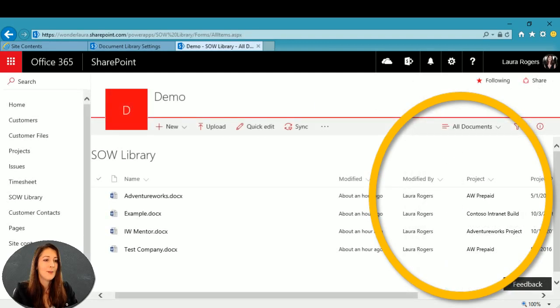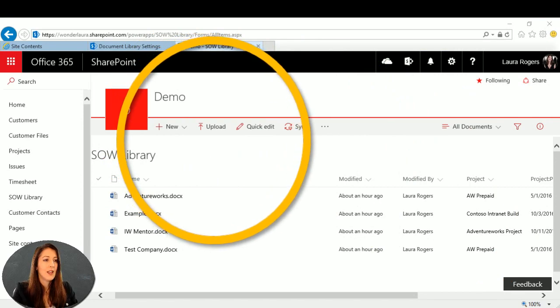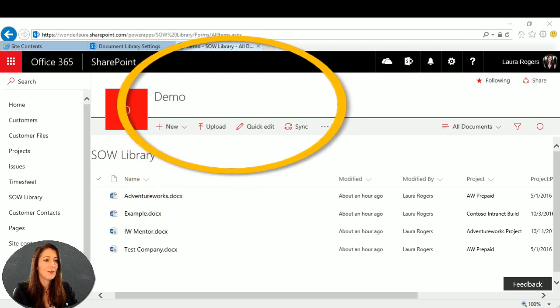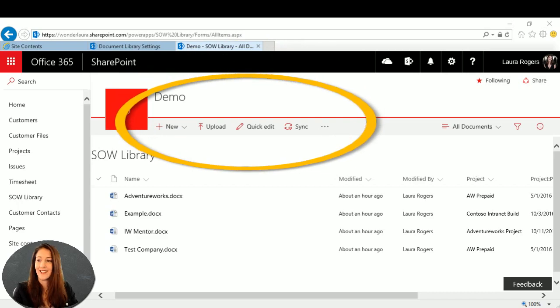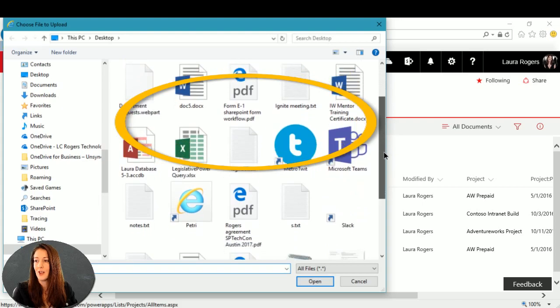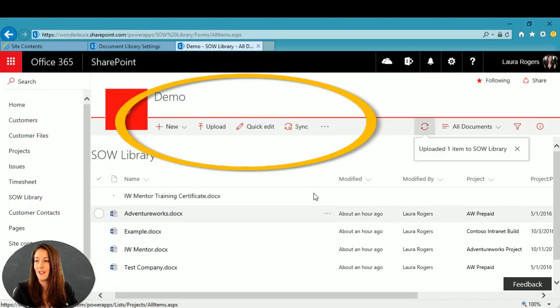So let's go back to this toolbar concept here. I'm trying to be fancy with my little circle here. Okay, there we go. I can upload files, which is the exact same as it's always looked. I'll just do an IW Mentor Training Certificate for my class that I teach. Hint, hint.